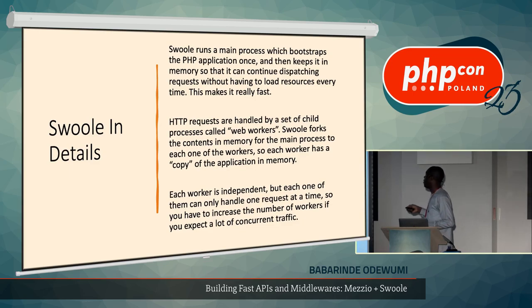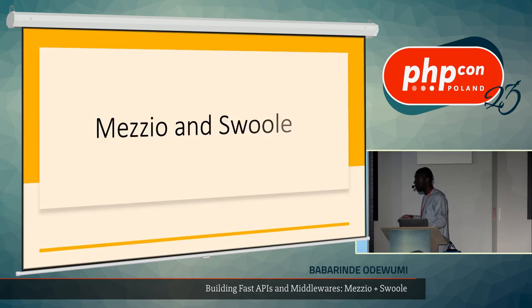Of course, because everybody is taking a copy of this in memory, what we should be concerned about is what was loaded in the first instance. How was it loaded in the first instance? Because if everybody has a copy of what was loaded, there's a tendency that when there's a change from one of the workers in a request, it will affect all the other workers as well. I will show examples of this and why this would happen.